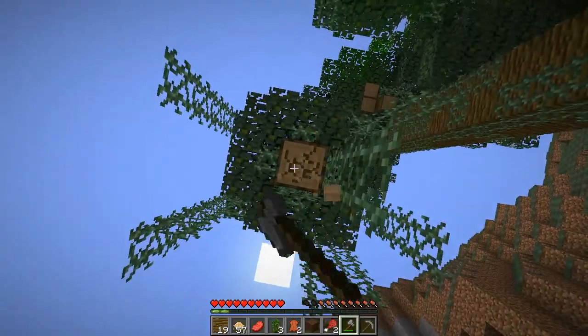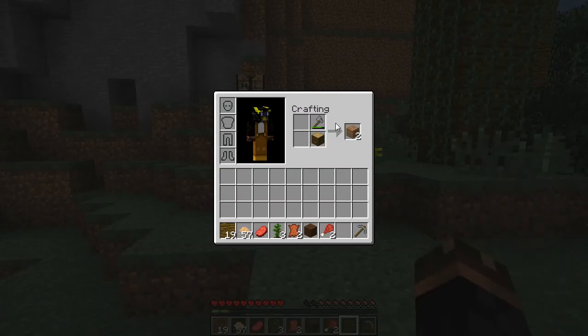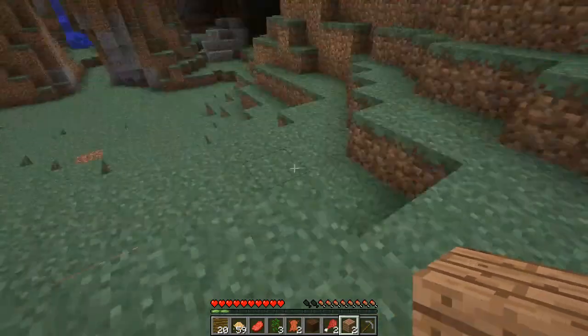Now, since I have an axe now, I can get a bit more wood. Now I won't be able to reach this floating tree. I'm sorry to all you people who hate floating trees, but that's just, yeah.